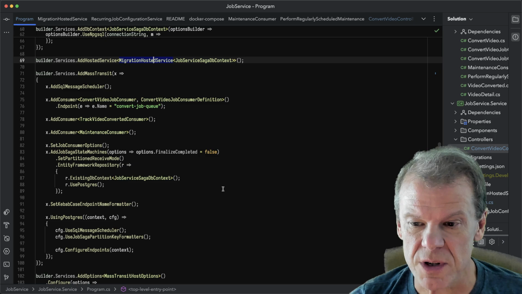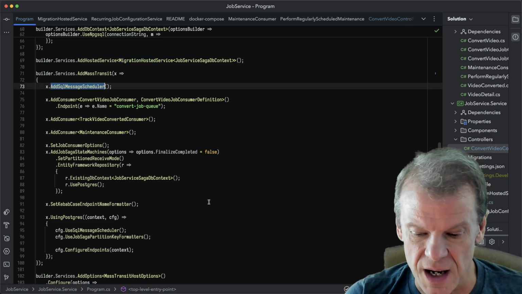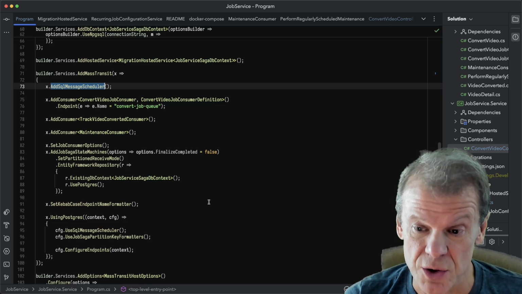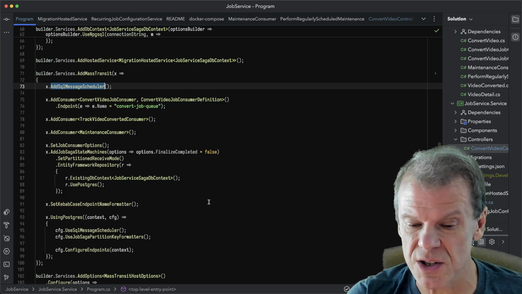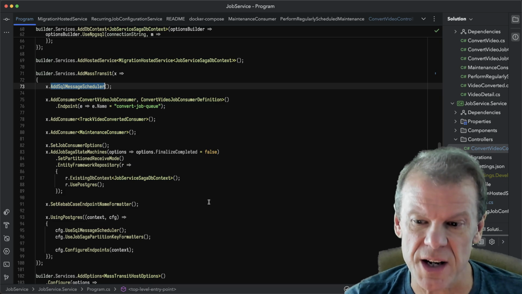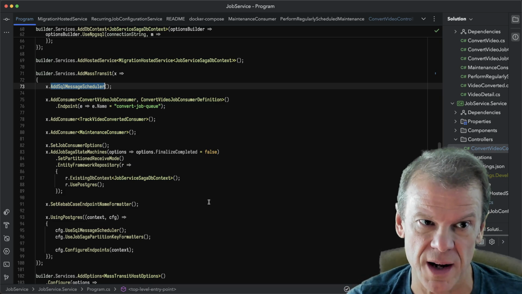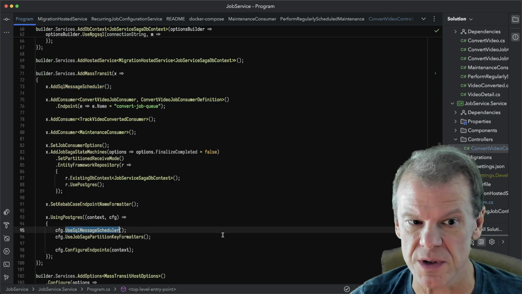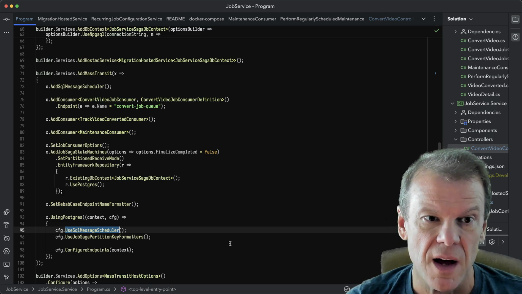Now with the SQL transport, there's a couple of cool things. There's AddSqlMessageScheduler. Because the database transport has smarts and it knows how to schedule and unschedule messages, it has its own scheduler. Normally you would use the delayed message scheduler to use the transport, or use Quartz. With the SQL transport, scheduling is built in. It's a native capability, so you don't rely on a third-party scheduler or any plugins. You just add AddSqlMessageScheduler there, and down here we say UseSqlMessageScheduler. That's the only wiring required to set up the scheduler.